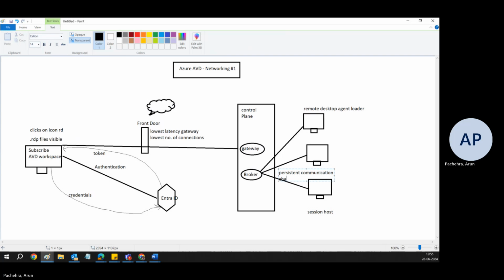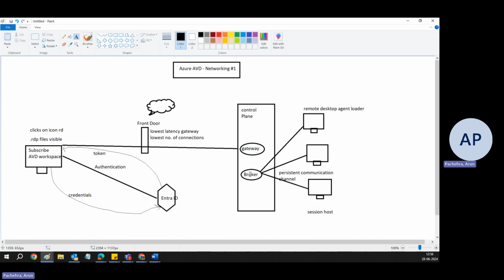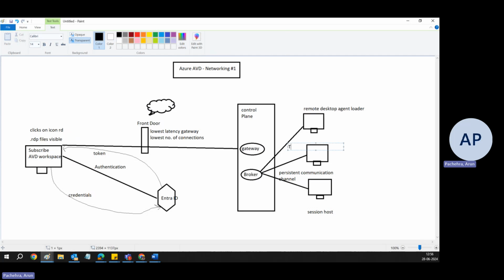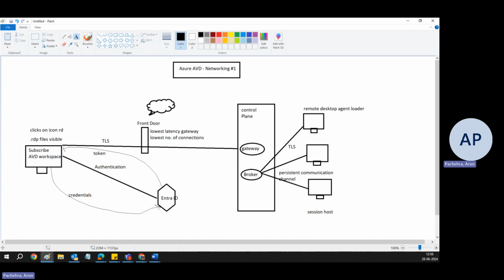It is already there. Now this connection has reached here, and this gateway asks the broker to orchestrate the connection, and the broker already has the connection channel established through the Remote Desktop Agent Loader service. And this is a TLS connection, and this one too is a TLS connection, over TLS.